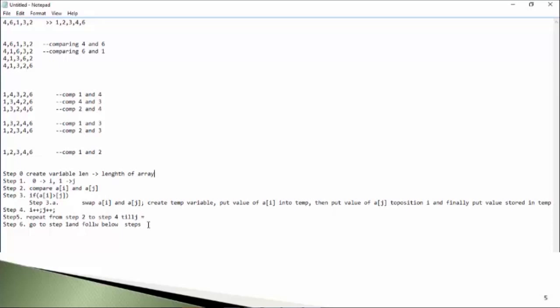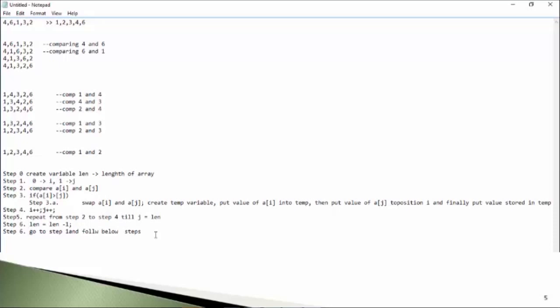So therefore after step 5, I'm going to reduce the value of len. So I'm going to put step 6 over here, and I'm going to write len equals len minus 1. So this will actually take me till 1 before the last element. And with the third iteration, 1 less again, the second last element and third last element, and so on. So instead of comparing till j equals length of array, let me do it till len, because after every iteration I'm actually reducing the len. Okay, so I think this will work fine.